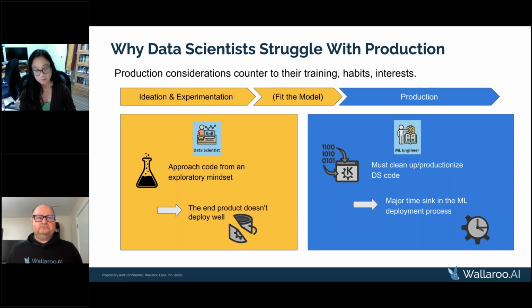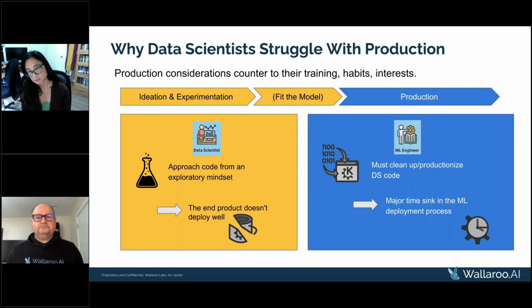So what often happens in many organizations is that it becomes the responsibility of the machine learning engineer to take over the models and the code artifacts that the data scientists have produced and clean them up and productionize them to be compatible with production infrastructure.